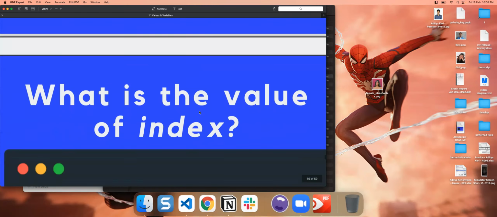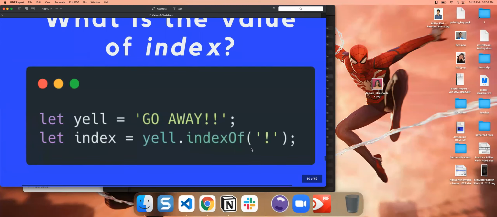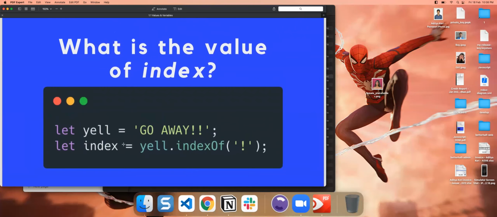Okay. One more question. What is the value of this index? Okay, so everybody is right.